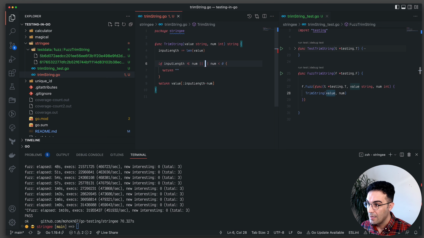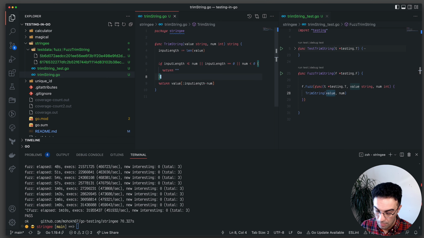Also, if the input length is 0, there is nothing to remove, so you want to return an empty string. And if the number is less than 0, the same thing. So now this is the most optimized one.